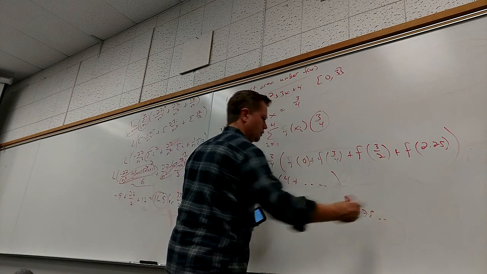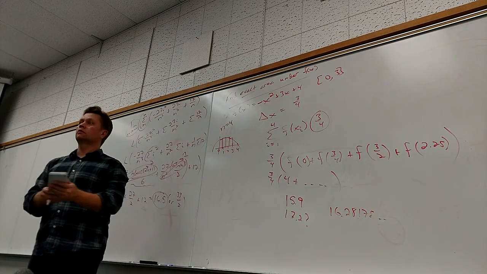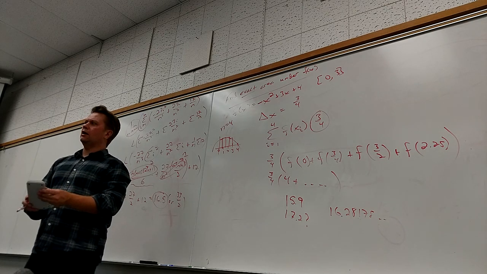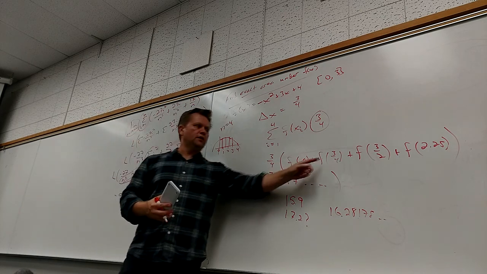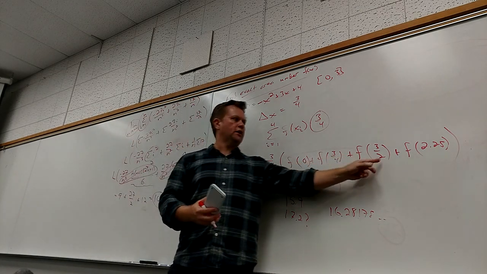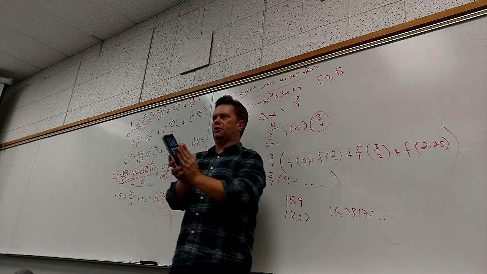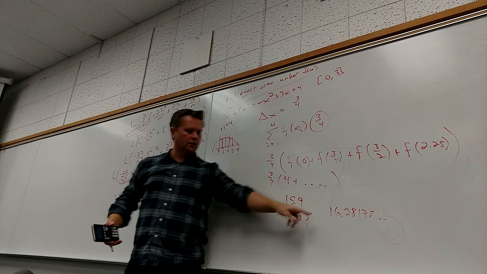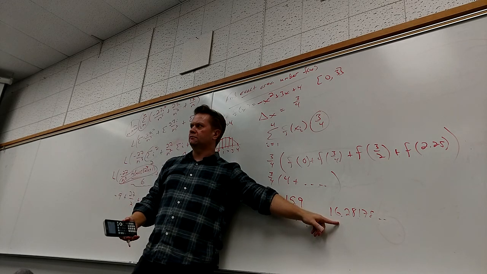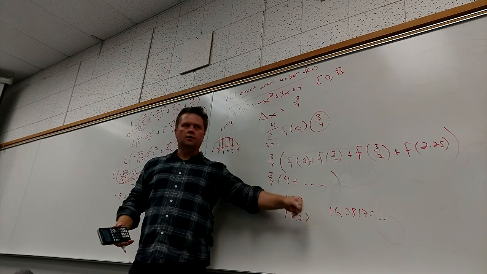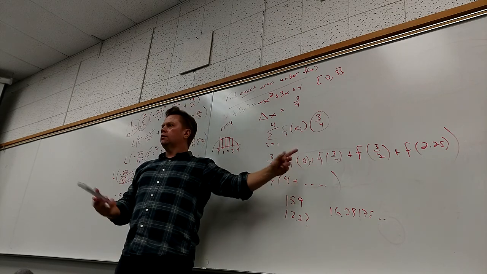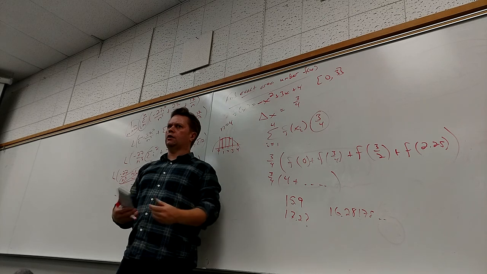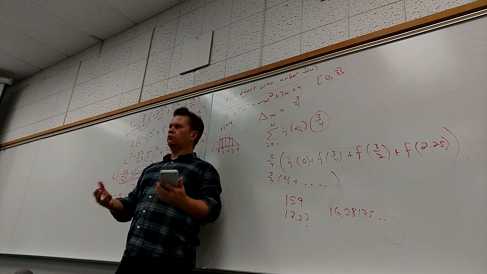It might be how you... Say again? It might just be how you... Oh, no. Yeah, when you're doing this, if you round, your answer is going to be off. I would not say that these are approximately the same. No way would I say these are. So how do you do this step? Do it in the calculator. All right? Figure out what all those function values are. Don't round at all.